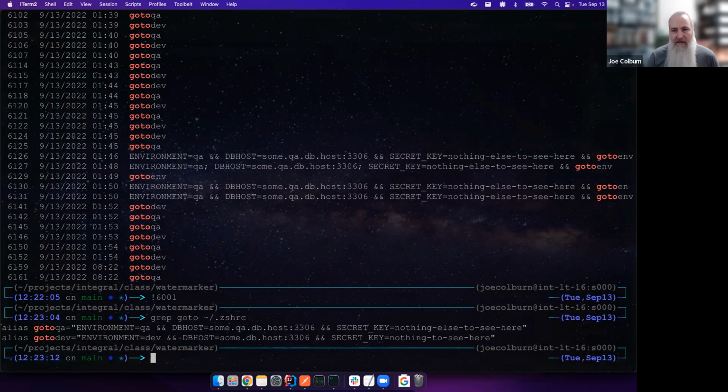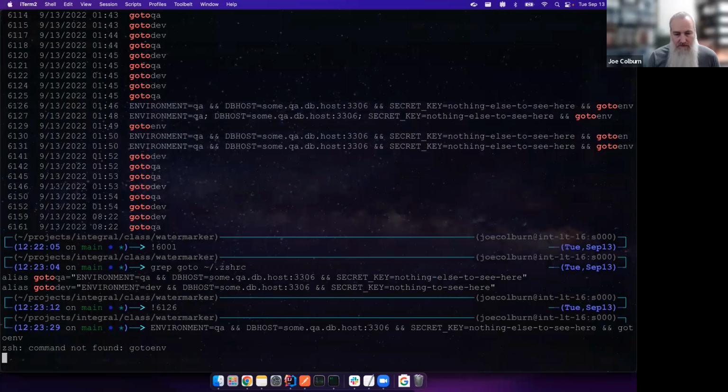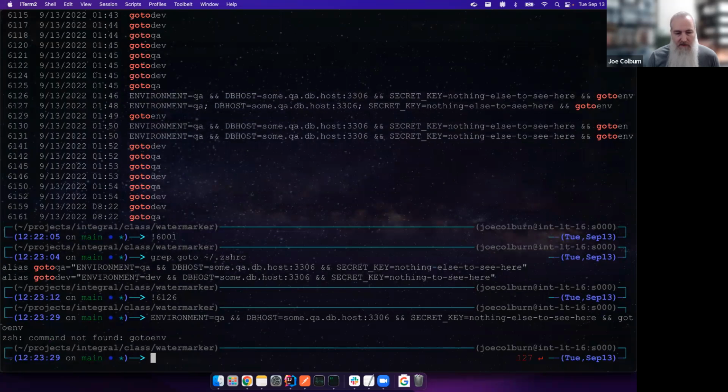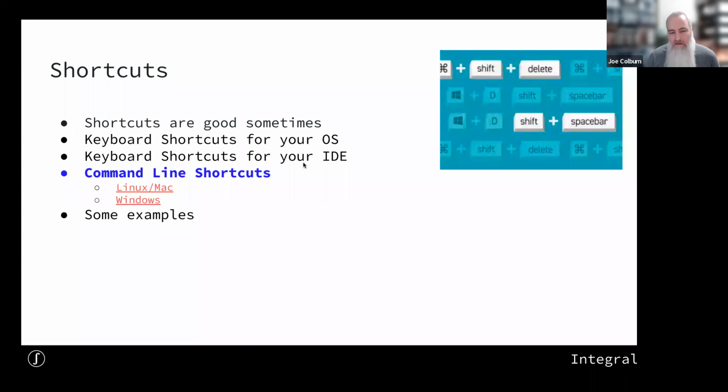So that's a handy way of just rerunning any command, especially if you have really long commands like you see on 6126, for example. I could run that command by doing this, 6126, and it runs the command again for me. That alias I removed since that command was run, so it's going to error there. Okay, and then we'll see what those aliases do in a minute. We'll come back to that. So let's go back over here.